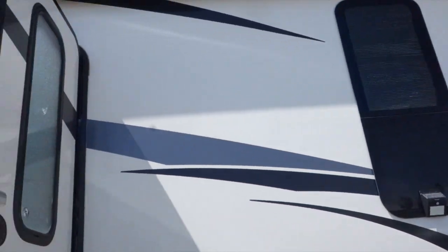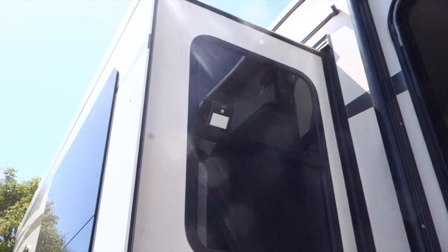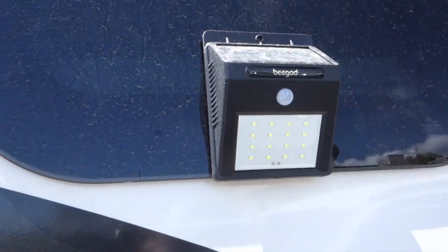First I wanted to put IP cameras on the outside of the RV, like Nomadic Fanatic did on his RV. But I realized I'd have to drill holes through this beautiful RV that I still haven't even paid off, which is kind of a bad idea — especially if I don't own the thing yet. There's going to be potential leak areas and all that. So since I wasn't ready to drill holes, I realized I could just put an old cell phone on the window ledge. It fits fine, point it out the window. It's not as good as a real security cam because it doesn't have IR lights to see at night, so to compensate I put motion-detection LED lights on the outside of the rig — solar powered.